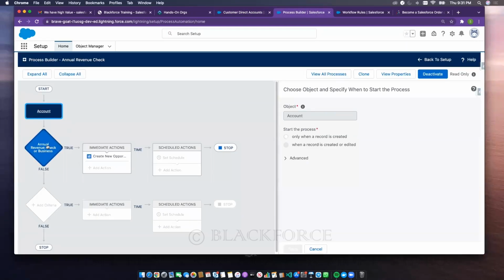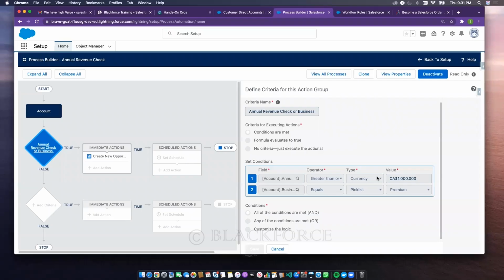The second thing is to create a criteria. In the account object of interest, what should I be looking for to create an opportunity? I am looking for a situation where the annual revenue is greater than or equal to $1 million.